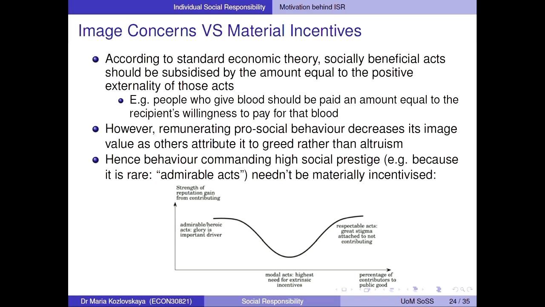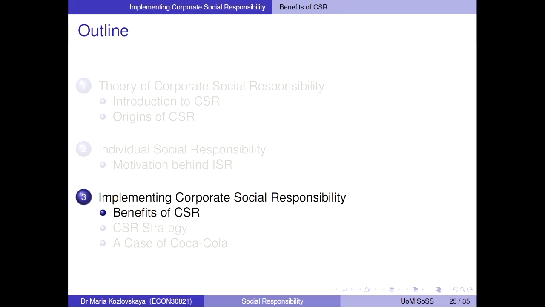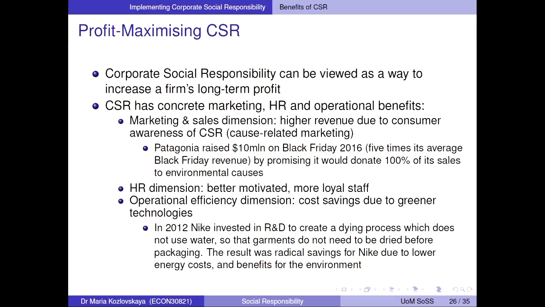But for the acts in the middle, where you see this dip in the picture, not quite heroic, but barely respectable, we do want to give medals. We want to give people medals for giving blood. We don't want to give them medals for pledging all of their wealth to charity, because it's a medal by itself. And we don't want to give them medals for cleaning after their dog. I guess that's the conclusion.